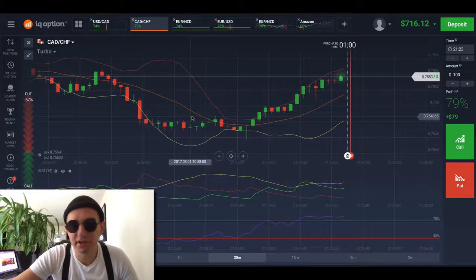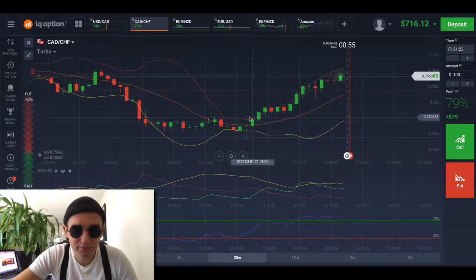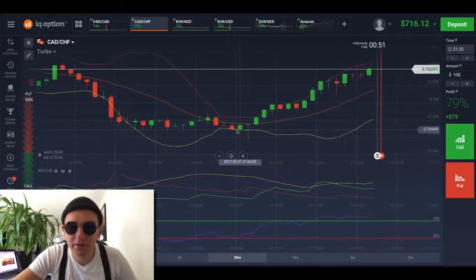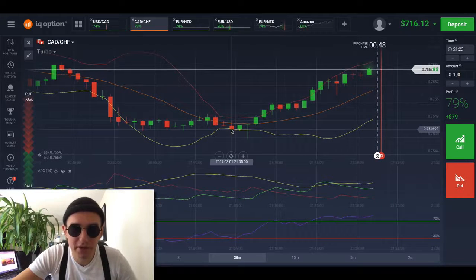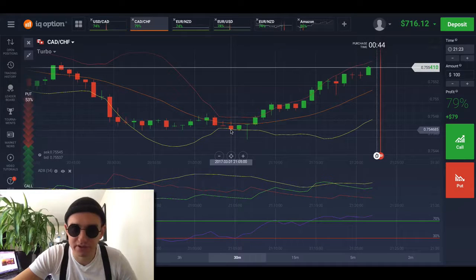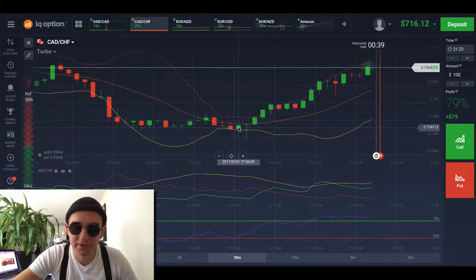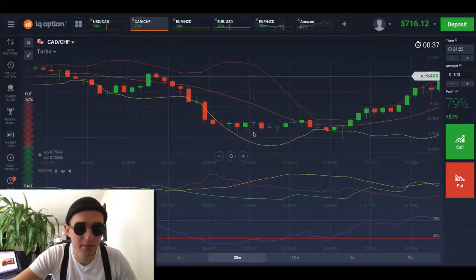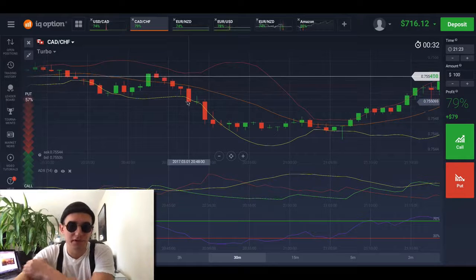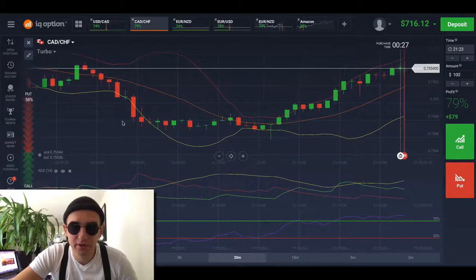So I explained it in my previous videos using the Bollinger Bands on the more or less trendless market. Whenever you see the candle touching the lower band, it is a good moment to go for a call stake. So you see there is a breach over here, and the next one would definitely be a win. Right here there is another breach, and making the call stake here would be a win again.